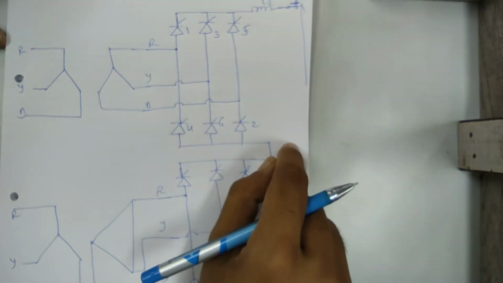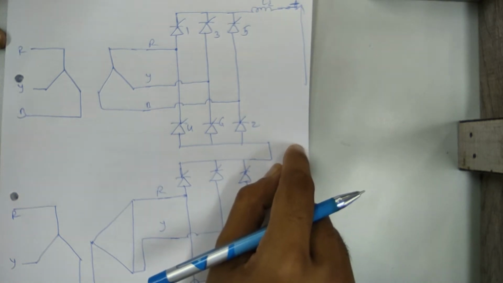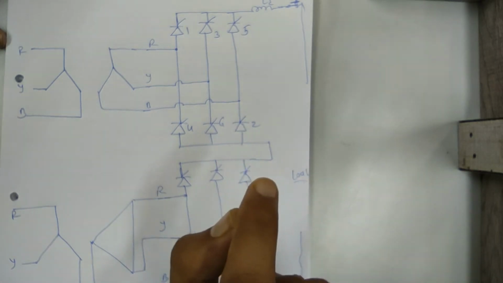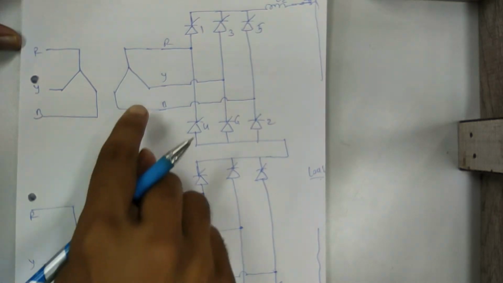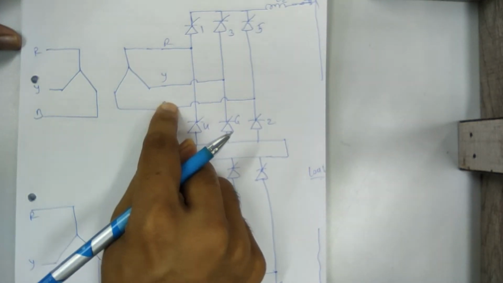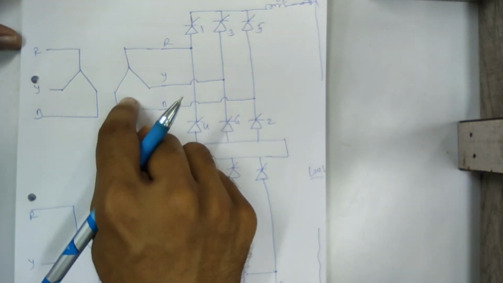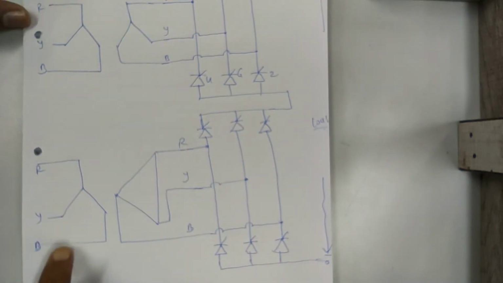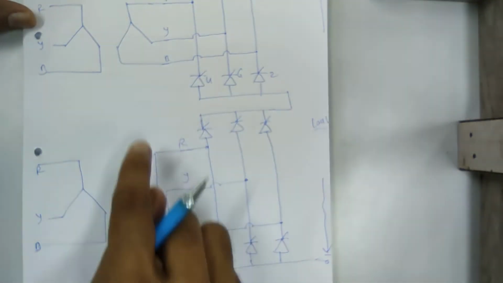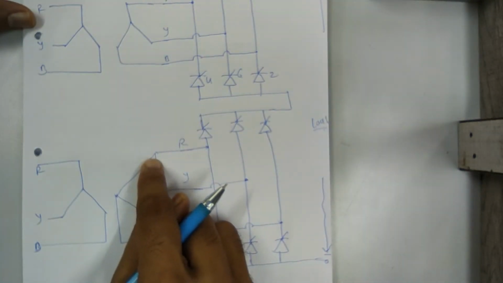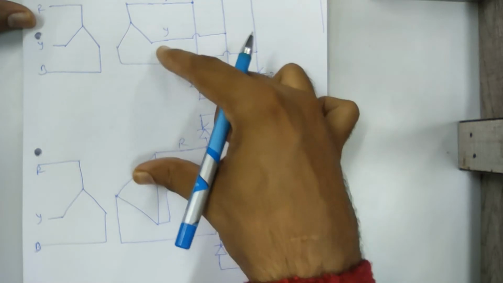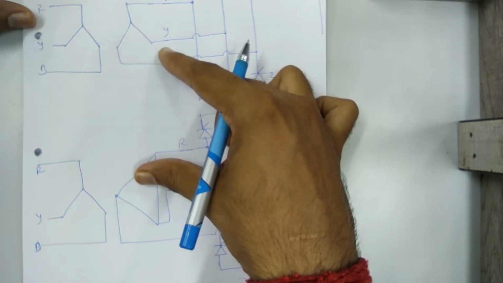So you must get 12 pulses at the output side, or you get 12 pulses in one cycle of the output voltage. But you get the 12 pulses only if there is a 30-degree phase shift between the supply of the first bridge and the second bridge. So that's why we take the star-star transformer in the first converter, and the second converter supply we give through the star-delta transformer. So between these two three-phase supplies there is a 30-degree shift, because here the secondary is star connected, here the secondary is delta connected. So that's why between these two three phases the angle difference is 30 degrees.